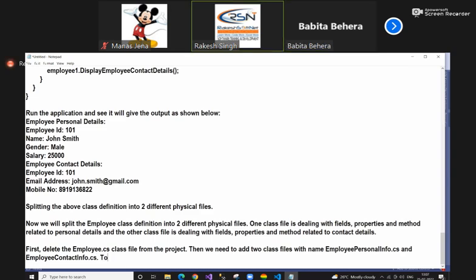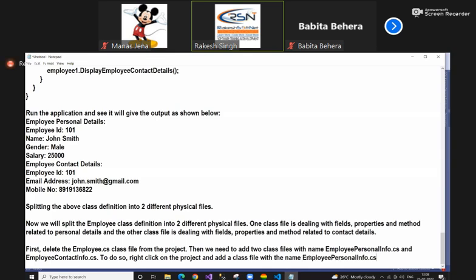To do so, simply right click on the project and add a class file with the name, that is, first one, employee personal info.cs.